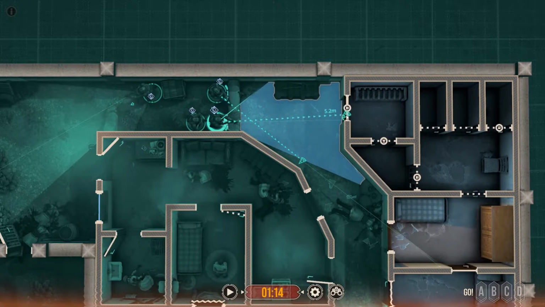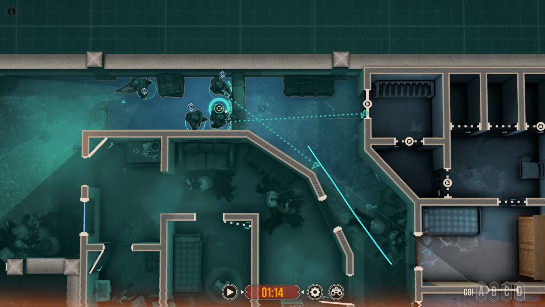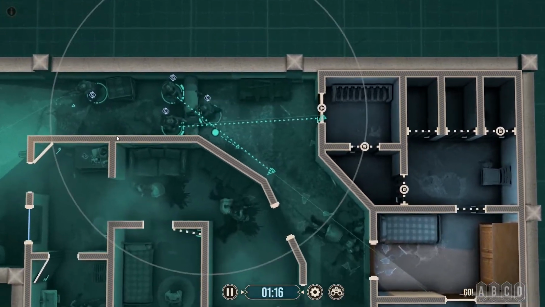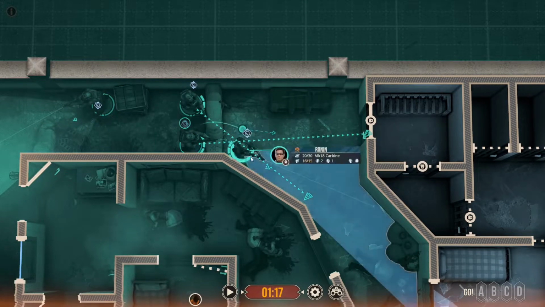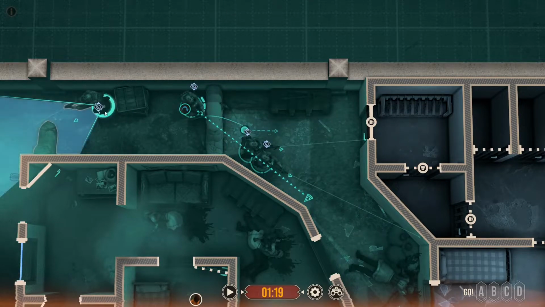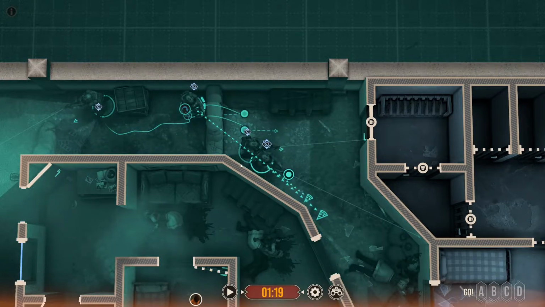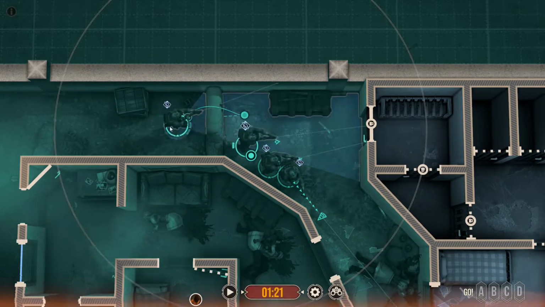Okay, so keep security on this door, keep security down this courtyard, I guess, and hop over this fence wall one by one. That's one. That's two. I'm gonna push a bit further to make room for our guys.